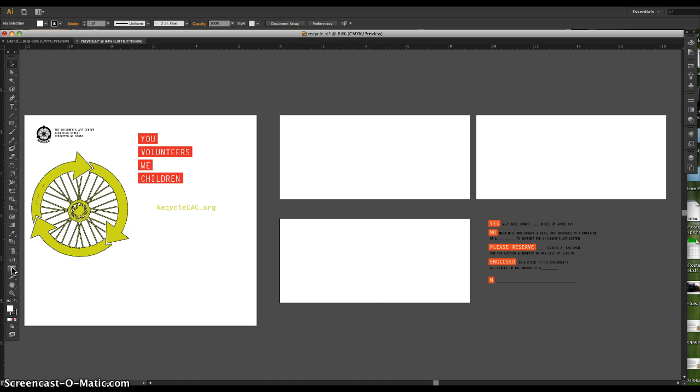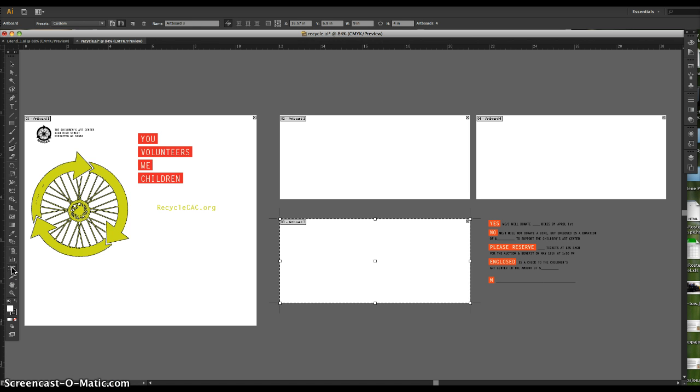Let's try that, Shift-O. All of a sudden we see that the environment changes, and we see this dashed line defaulting around my selected artboard. This is showing me that if I'm going to manipulate the settings of the artboard, it's going to affect artboard number 3. This is telling me the name of the artboard. Again, this is your artboard tool, and this little outlined white page here is the artboard itself. These are called crosshairs. And again, you can manipulate those settings. Here we will look at the different ways we can do that.